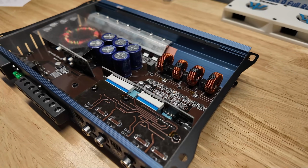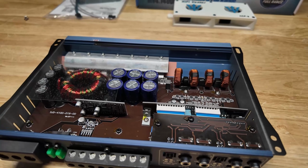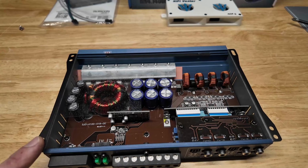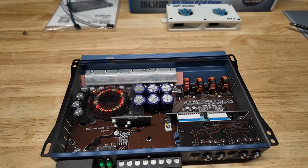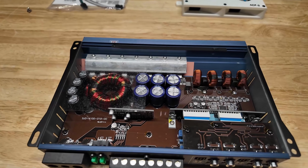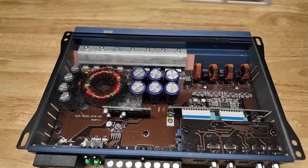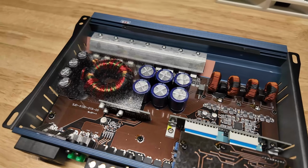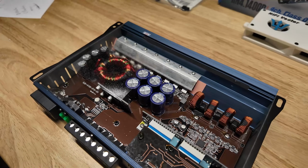So again, these are really well made. I know at some point I think Soundstream's going to cut cost and have these made in China, because I can't believe for the price, for 120, 150 bucks, these are Korean. And even at the power it put out, 115 times 4-channel for 120 bucks is a really good deal. So I like it. I'm happy with it, even though a couple of the numbers were a little under. It did really well, and the quality on this thing's awesome. I really think that dual heatsink is a pretty cool idea.